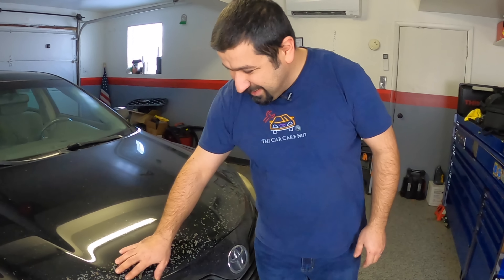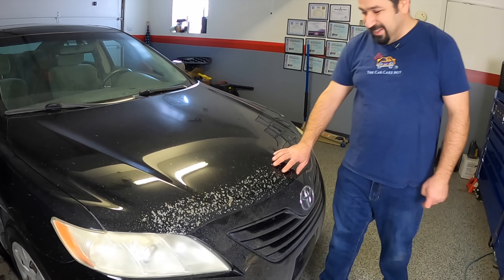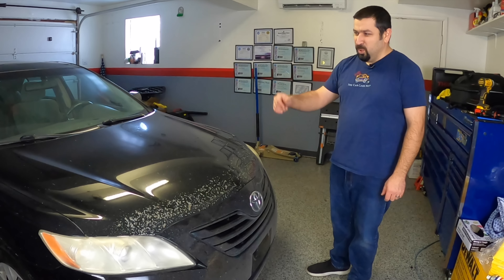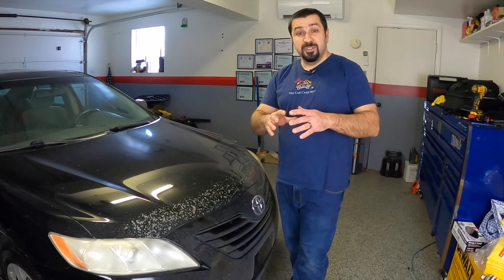The first thing you notice on this car is the 200,000-mile mark imprinted on the car. Look at the hood — all the paint's peeling from rock chips accumulated over almost a quarter million miles of driving. It actually has more than 200k; I'll show you the miles in a bit. We have a check engine light that is on and a vibration in park and at idle — the whole car shakes.